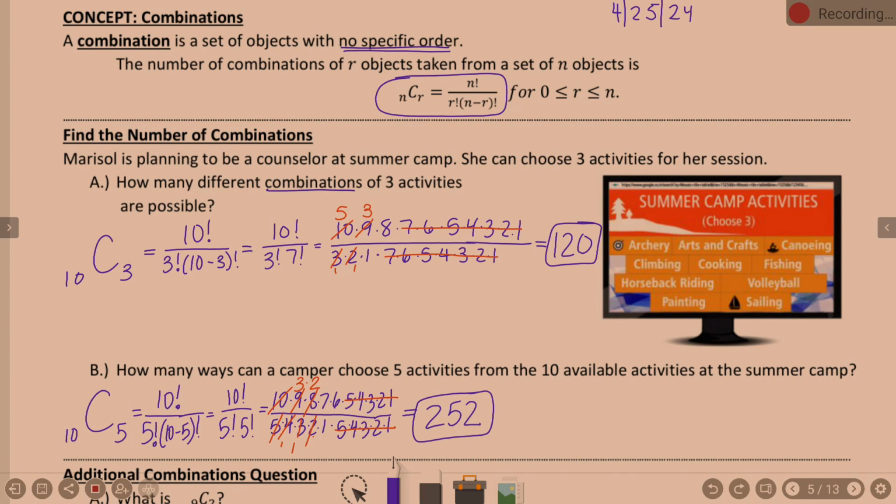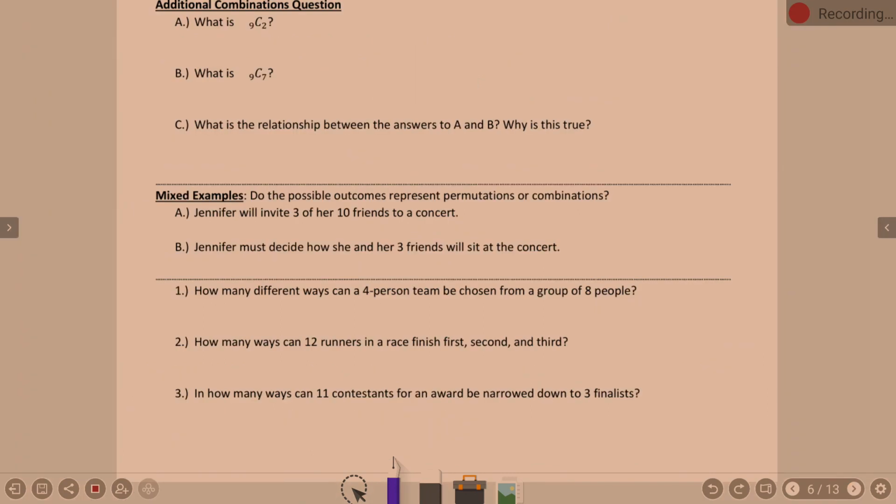And as I said, the bigger number is always first, or the numbers are the same. Okay, but you'll never have a smaller number first. Okay, let's practice a little bit more with these combinations. What is 9C2? So combination of 9 things chosen 2 at a time. How do we set up 9C2? On top, it's n, so 9 factorial. Over 7 factorial. Oh, that's excellent. 2 factorial. 7 factorial.